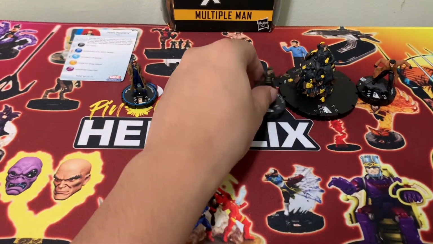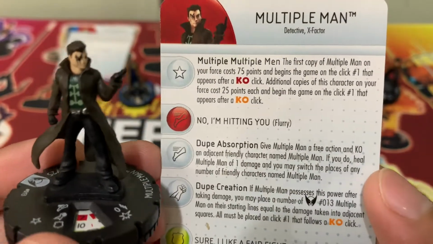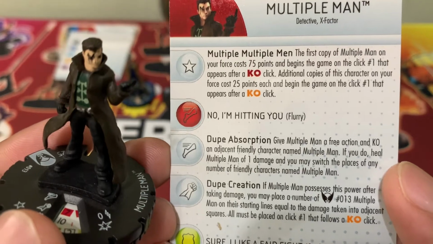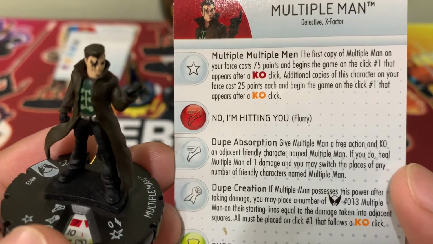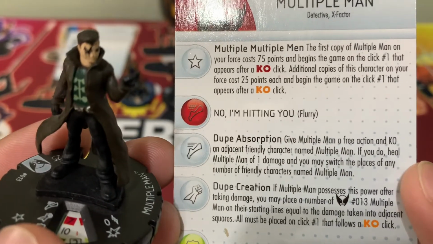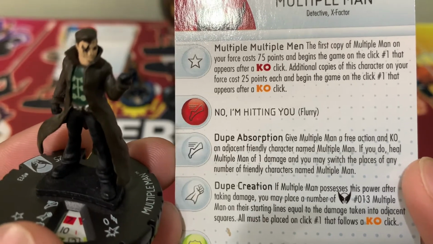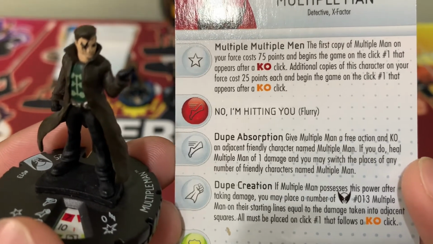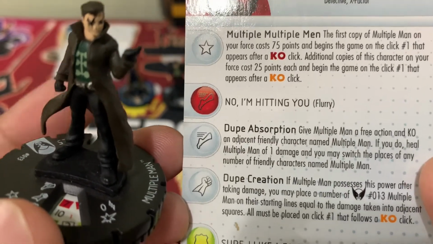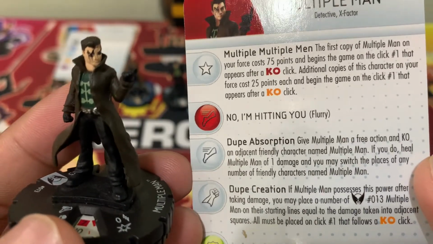The next Multiple Man is the Wolverine and the X-Men set Multiple Man. Okay, so let's take a look at his trait. The first copy of Multiple Man on your force costs 75 points and begins the game on click number 1 that appears after a KO click. Additional copies of this character on your force cost 25 points each and begin the game at click number 1 that appears after the orange KO click. So straight up, you can already include multiple men.